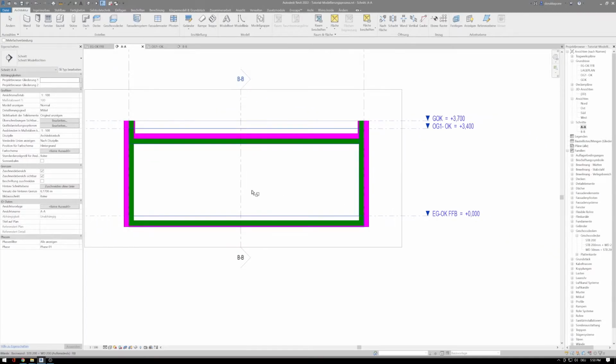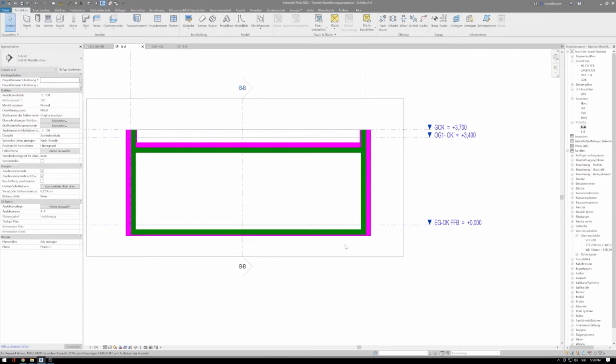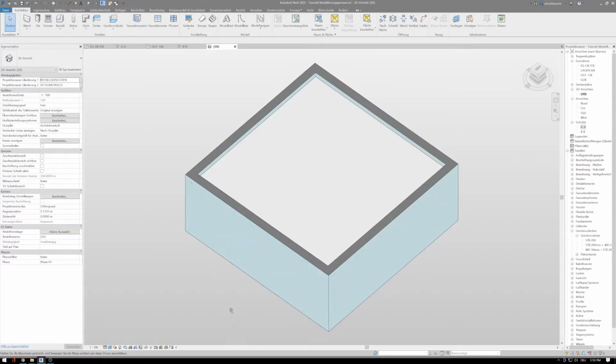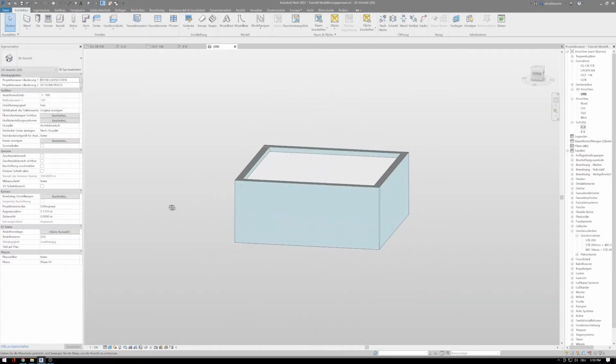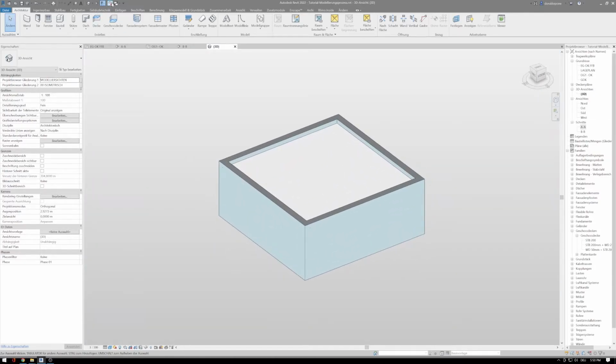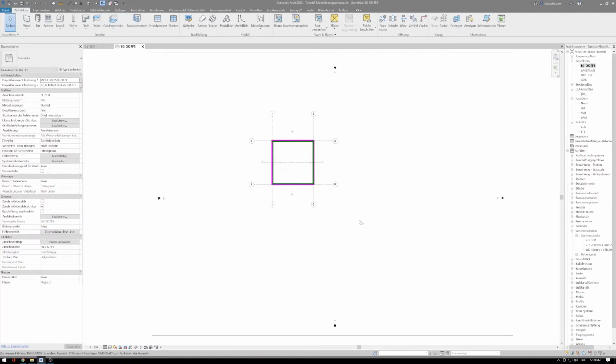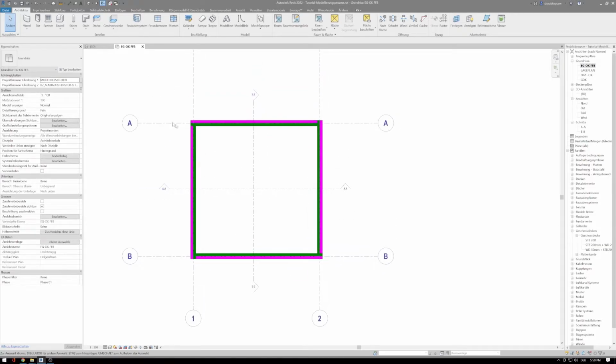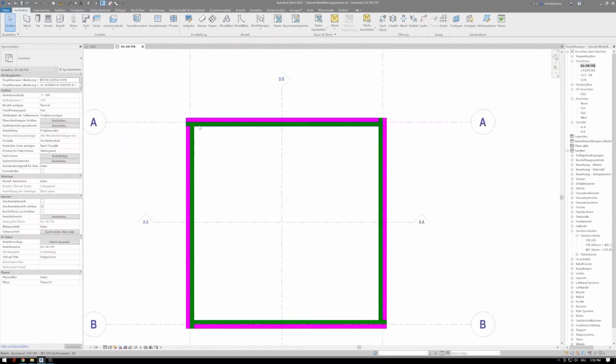Yep, it's done. Looking perfect. I go to my 3D view and see if I missed something out. Looks good. I close the unused layers and I go to my Erdgeschoss. Yes, an expected thing happened.